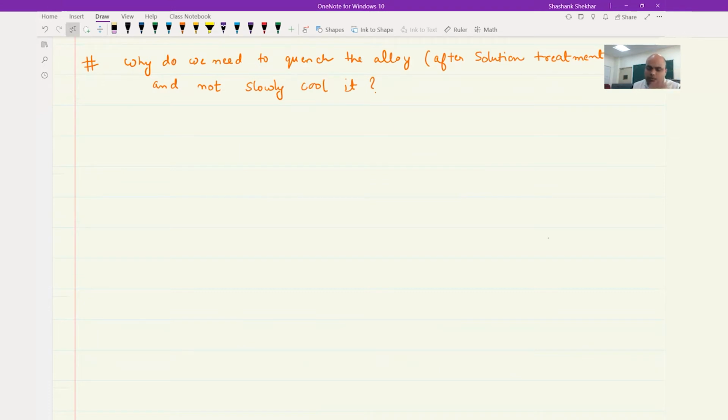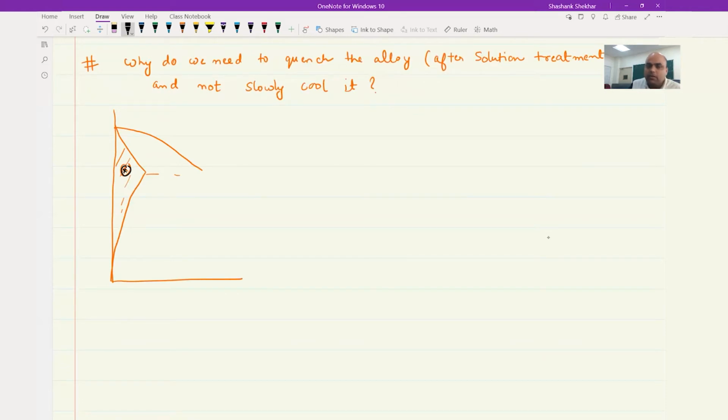So suppose you are going to high temperature. So you are in this particular region. I have the phase diagram here now. So you are here. Then we are quenching it rather than slowly cooling it. So what is happening? If you slowly cool it, the process is very slow, and consider that you are doing everything at high temperature and then slowly cooling it to room temperature. So you are spending a sufficient amount of time at high temperature, where the diffusion is faster.